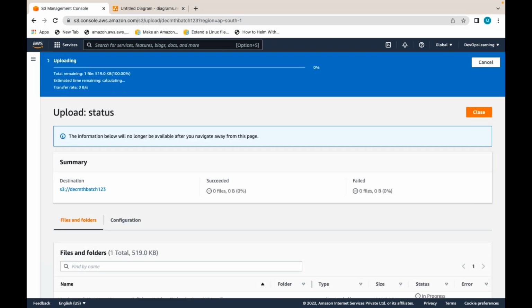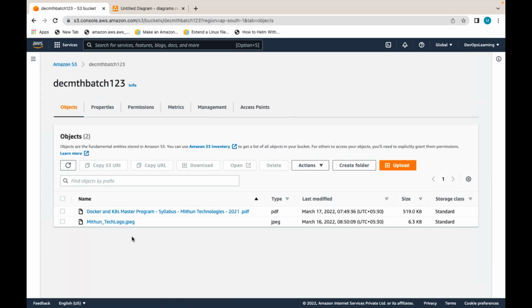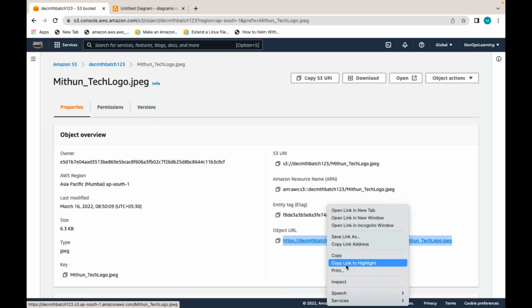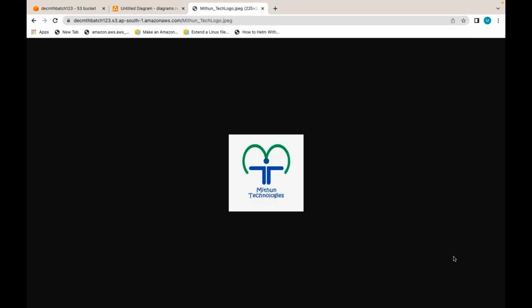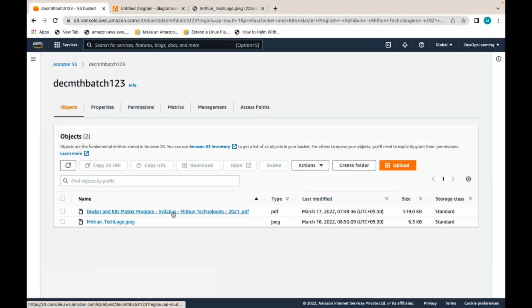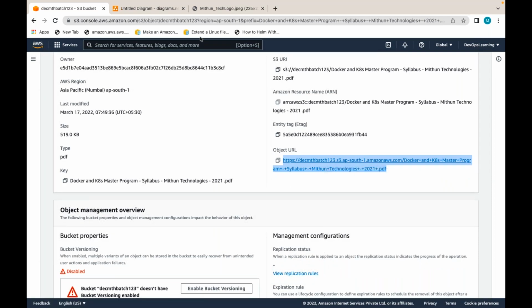Now, I uploaded this file. As of now, that bucket has how many objects? Two objects. Now, am I able to access this object from public? Even I am public because I'm accessing from the internet. Are you guys able to access this file, whatever I'm giving here? Yes. Now I have one more object in that bucket. Just now we uploaded it. This is my URL.